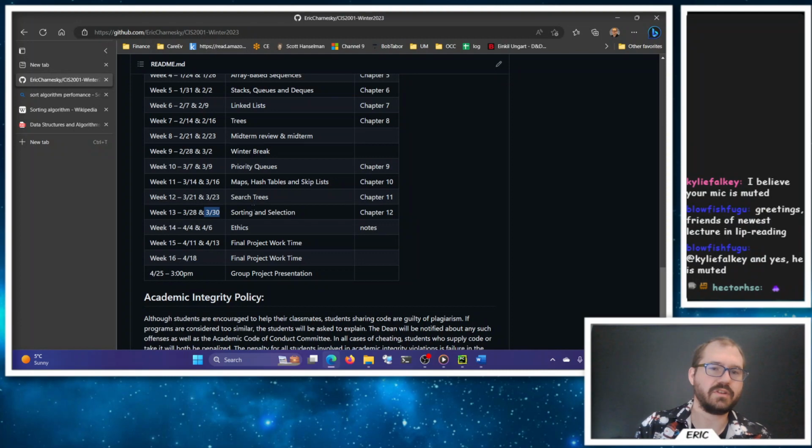That's about it for sorting and selection. I want to talk a little bit more about the final project. And again, I think I said we're going to have time at the end of every session. We're not going to take the whole class period for all these topics. Next week we'll do our lab on sorting and selection, and then we'll talk about ethics on April 4th. Have some time to work. I don't think we'll need 4.6 to talk about ethics. We will do an ethics lab on 4.11 though, but it shouldn't take up the whole amount of time. And then we just have final project work time from there.